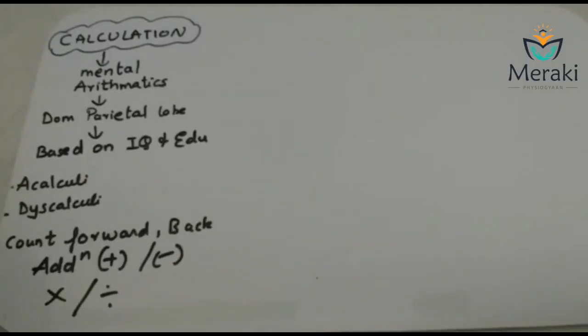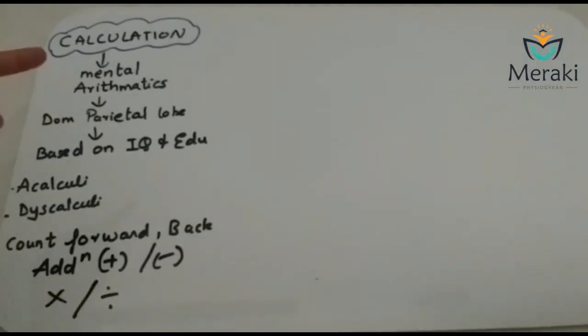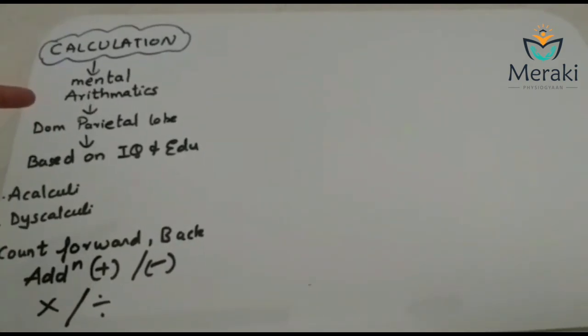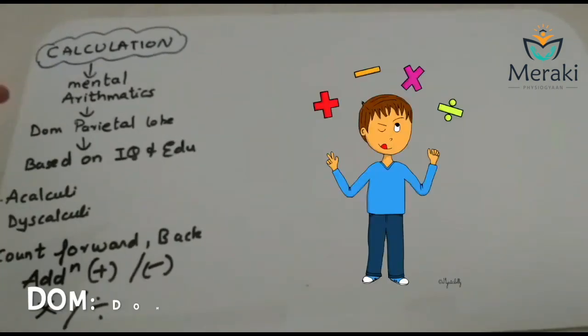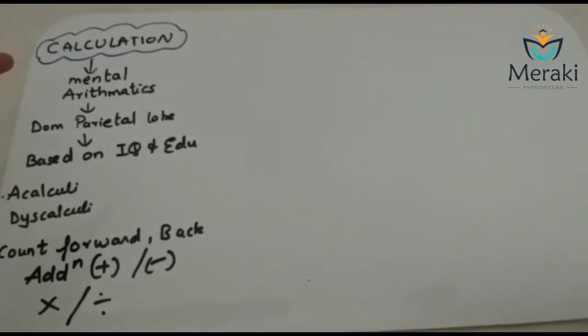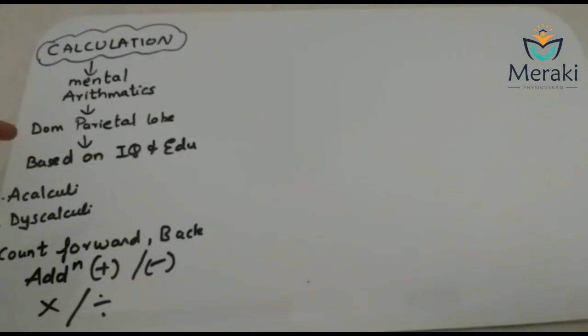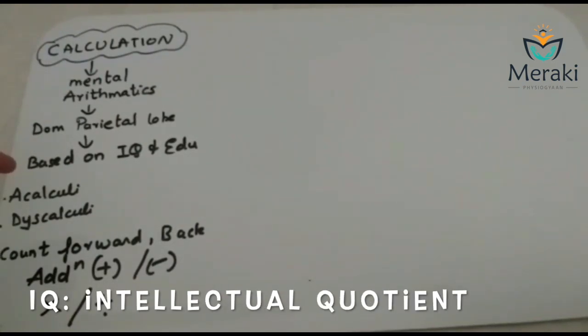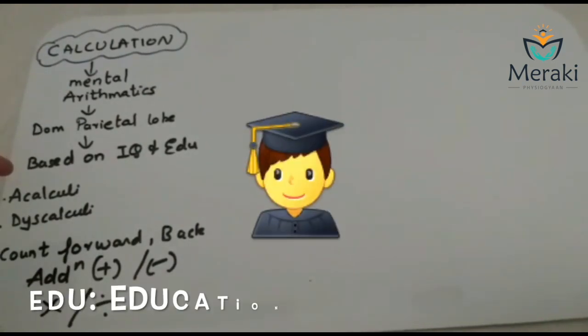So the next part of higher mental examination is the assessment of calculation. What we are actually assessing here is their ability to do mental maths. Your dominant parietal lobe is responsible for your calculating skills, so any lesion here would have an effect. Make sure before you ask mathematical questions that they are alert, not fast asleep, otherwise you would have false reports. Now, it is also dependent on their IQ and education level.